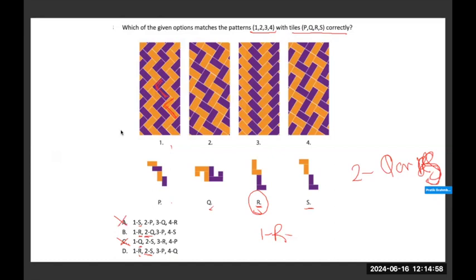So I will just trace. With which one is 2? With S. Is it traced in S or is it traced in Q? So when I compare Q and S together, this is 2. This is the S part which is coming here, and a part comes here like this.